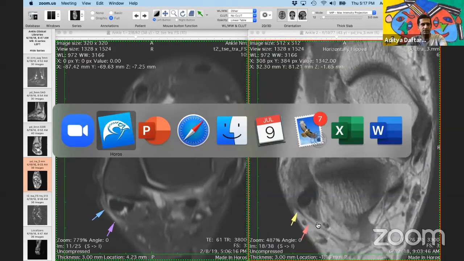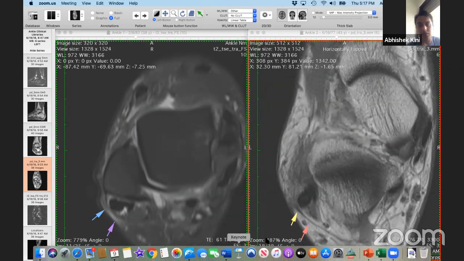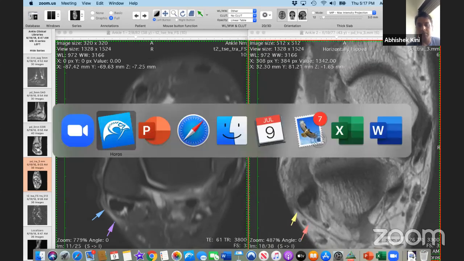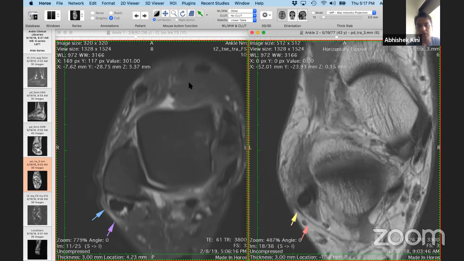Does that make sense? Yeah, it does. I think the point I wanted to bring about is that as orthopedic surgeons, we should not miss these injuries, because very often in chronic ankle instability, as Aditya mentioned, the entire spectrum of chronic ankle instability, peroneal tendon instability is also part of it. Sometimes you see a lot of them in teenagers, which need to be addressed appropriately, or they can mimic ankle sprains, but they are primarily peroneal tendon subluxations rather than lateral ligament injuries.